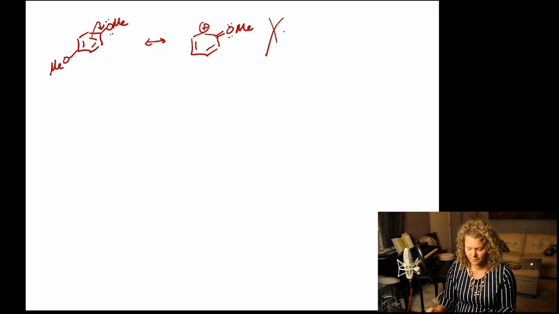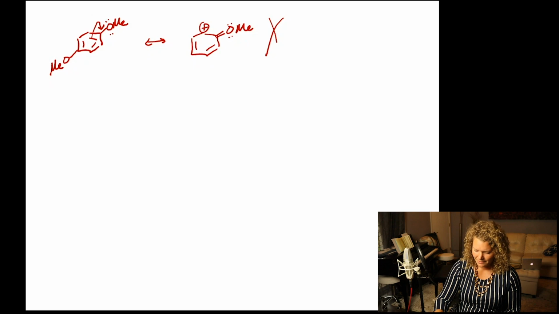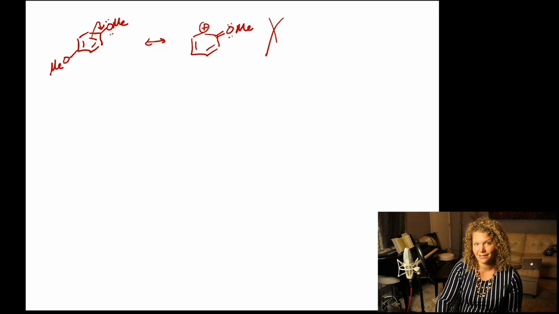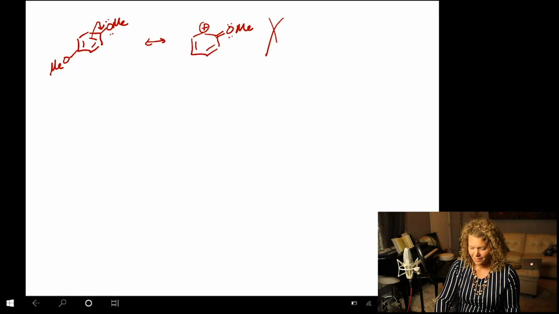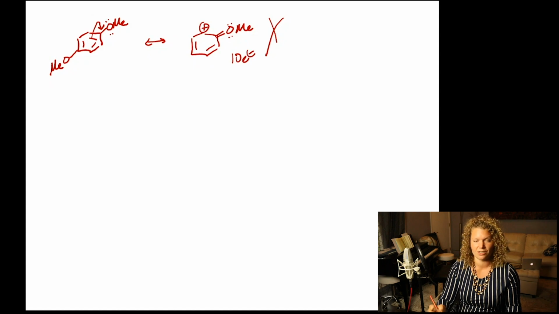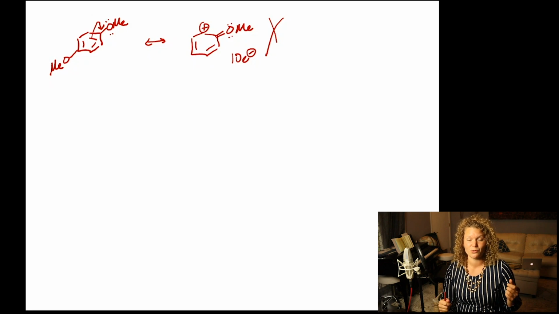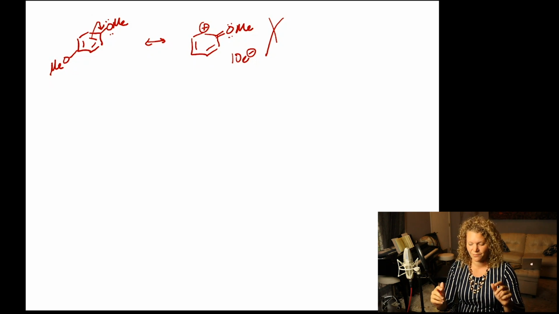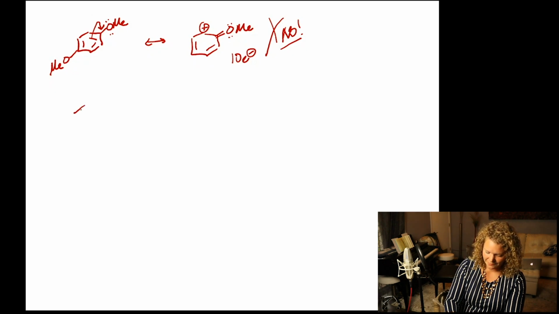Why is it incorrect? Well, when we look at this, how many electrons are around your oxygen? We have 3 bonds to it, so there's six electrons, and then there's 2 lone pairs. This puts 10 electrons around oxygen. I encourage you to practice resonance structures. We are going to use them a lot throughout the course, which is why I'm bringing them up now. 10 electrons, no go. Remember our octet rule from last semester? Don't do this. Let's do it again.